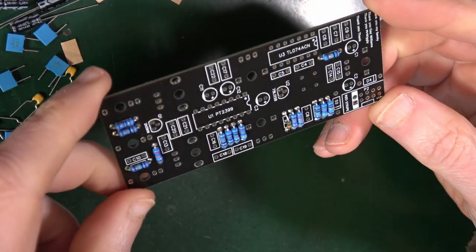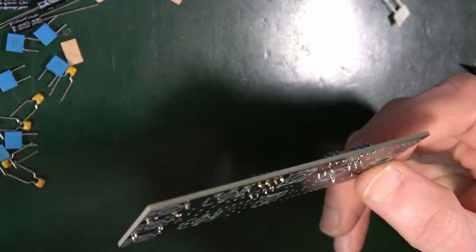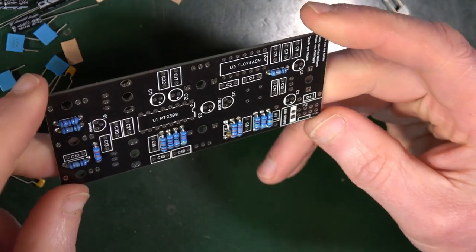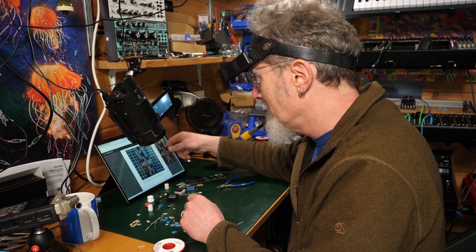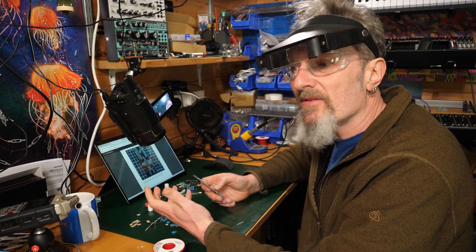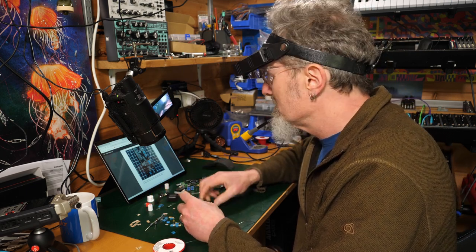There we are. Very easy, simple, straightforward. I love the size of the pads underneath. They're nice and big to get your soldering iron on. So that made soldering that really, really easy. You can compare it to the photo, which is brilliant. You can't ask for more than that. Excellent. So you know exactly where you are. You're not sitting around wondering, oh, I wonder if I did that right. You know that you have.